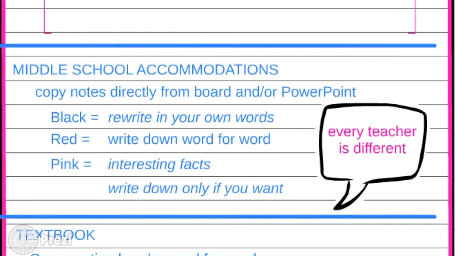Because students in middle school are just learning how to take notes, it will be hard for them at first to figure out what things they need to write down and what things they don't. To address this, many teachers will have students copy information directly from a PowerPoint slide or will model for students how to take notes by taking notes themselves during the lecture. As the year progresses and students get more practice with note-taking, teachers will require students to do more of the thinking by having them paraphrase information provided on PowerPoint slides or figure out on their own what is important to write down and what isn't.